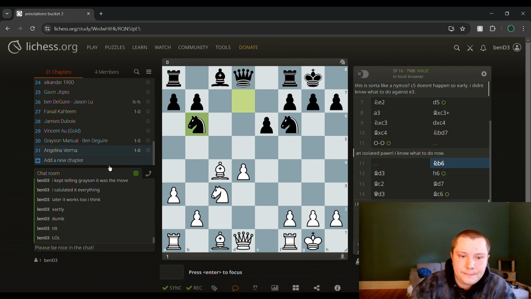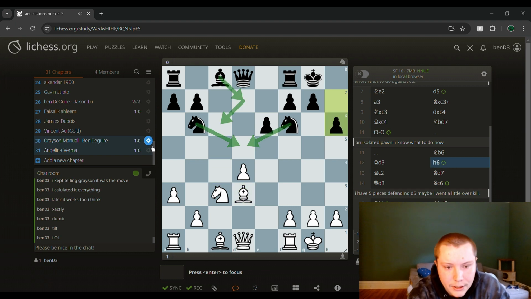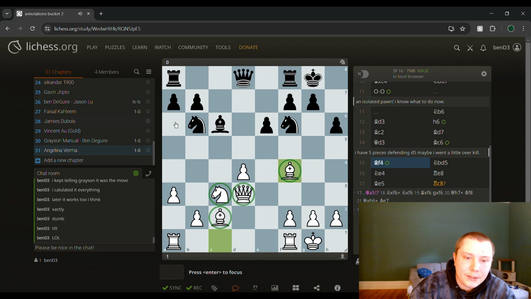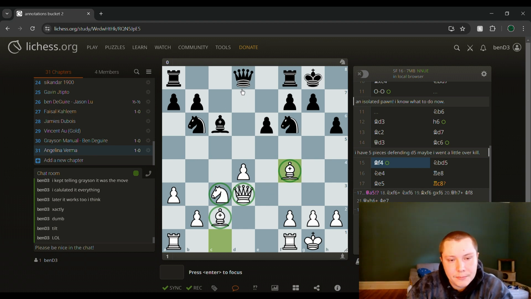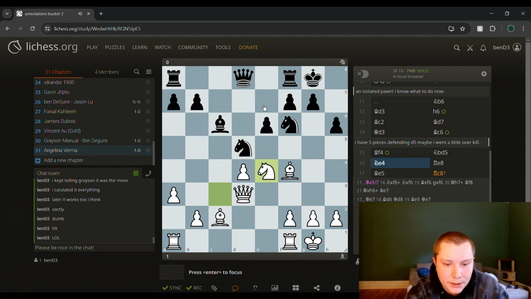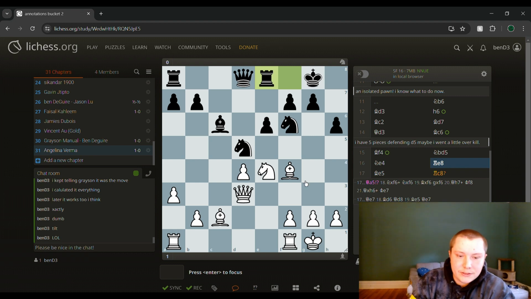Okay. Alright, I control d5. Maybe a little too much. I have 5 pieces protecting d5 at the moment. Maybe a bit of overkill, but maybe now my queen can move off of the protection of d5, over defending. But I put a knight on d5. There's not very many good options.